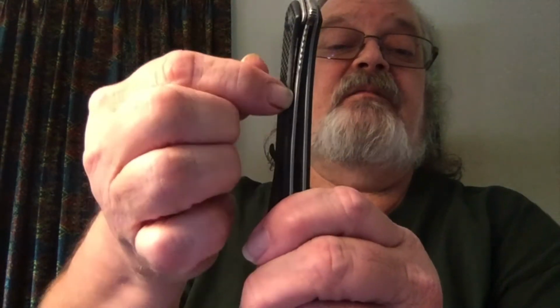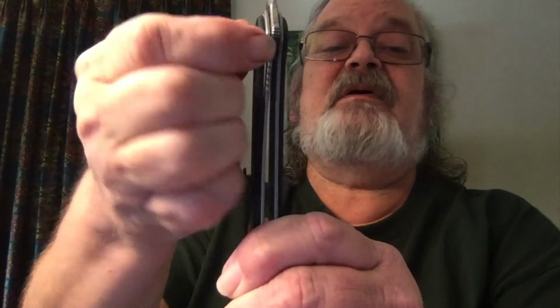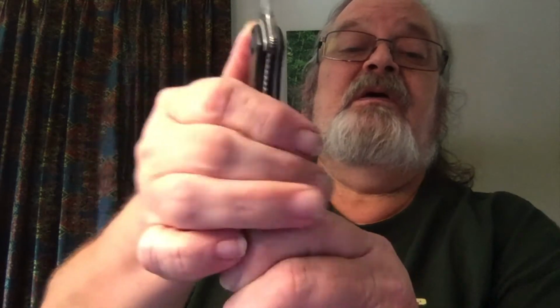But with a liner lock, when you open the knife up, see where a piece of that liner comes in and covers about between 1/3 and half of the tang of the blade, so that when you try to close it, that liner is right in the way. It won't let it close. Keeps the knife from closing on your finger. You want to close the knife, you reach in with your finger, very carefully push the liner out the side, out of the way, and then your blade will fall shut. Sometimes with a little help, sometimes on its own.